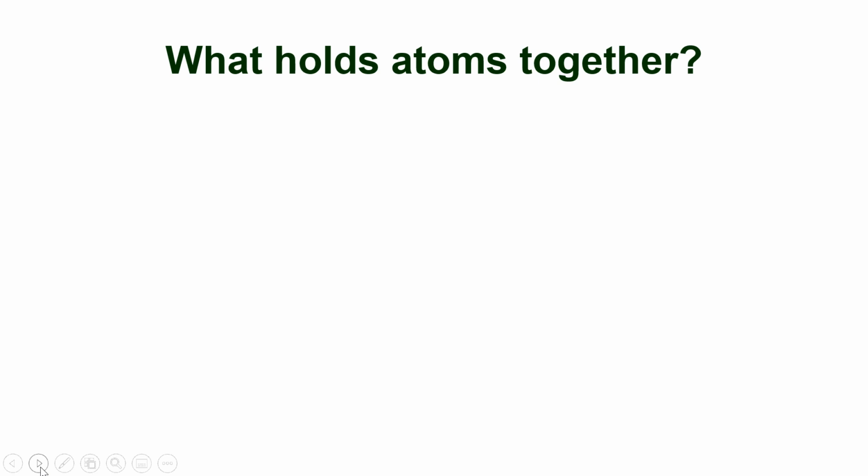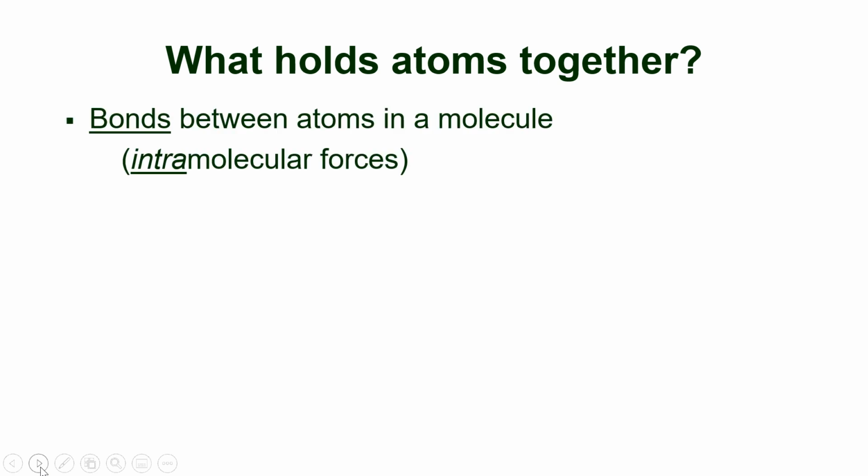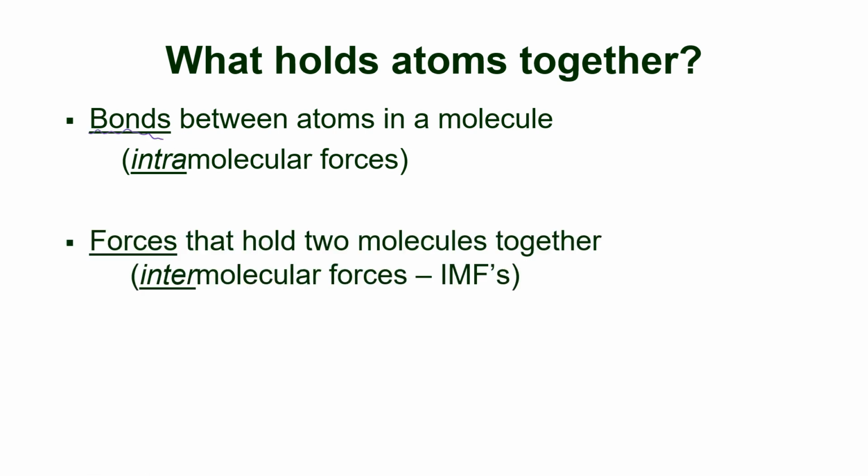Okay, so we're looking at what holds stuff together. So like if you have a glass of water, what forces are holding everything together in that water? Well, it turns out there's two different types of forces. There are bonds between the atoms. We call those intramolecular forces, although often we just use the word bonds. And that's what holds the atoms together within a molecule. And then when you have more than one molecule together, there's a different type of force that's holding the molecules together. Those forces are called intermolecular forces.